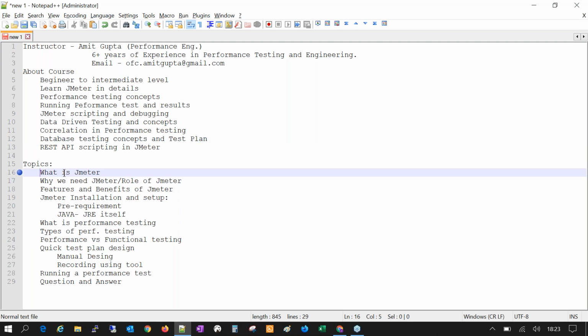So what is JMeter? Simply, it's a load testing tool which provides you end-to-end scripting, performance execution, and then reporting. It's a complete IDE which you can use in order to do a performance test.